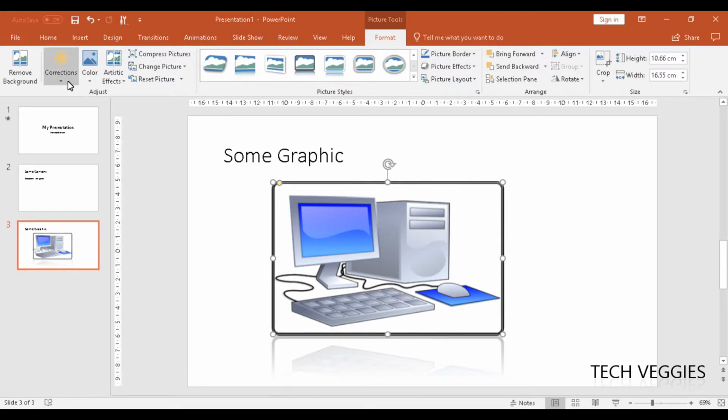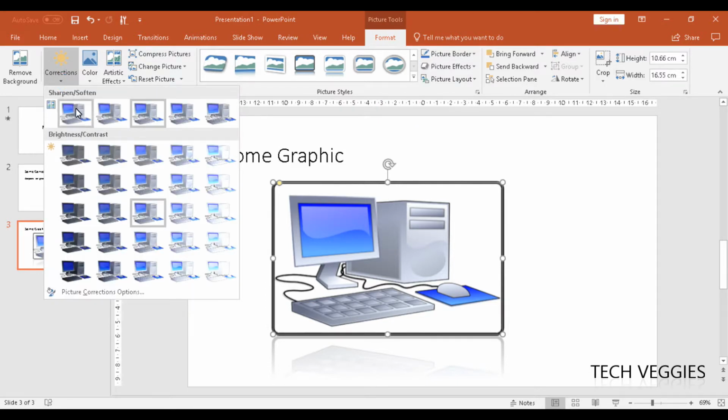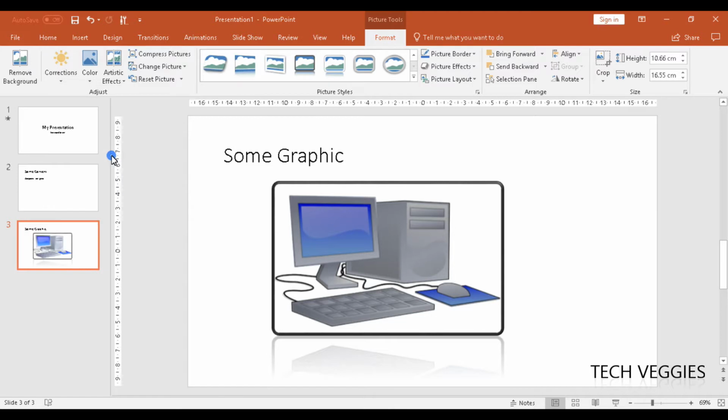And then here over this side we have options for correction. So if you wanted to change the brightness to a certain percentage, like 20%, and then minus 40% of the contrast, we could do it here. Okay, so let's click on that option.